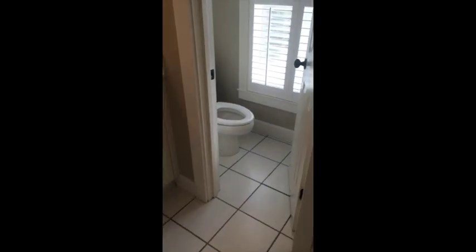And this room has two closets. And let's see if they go through. Actually it does. So it's one big closet, 2 doors. And then you have a bathroom for these 2 rooms with a large walk-in shower. Cultured marble top on the vanity. Plantation shutters, and with the commode. So that concludes our tour of the upstairs. Now let's go and have a look at our garage and outdoor spaces.